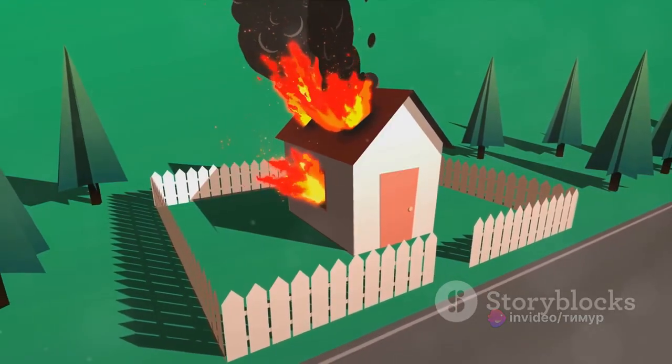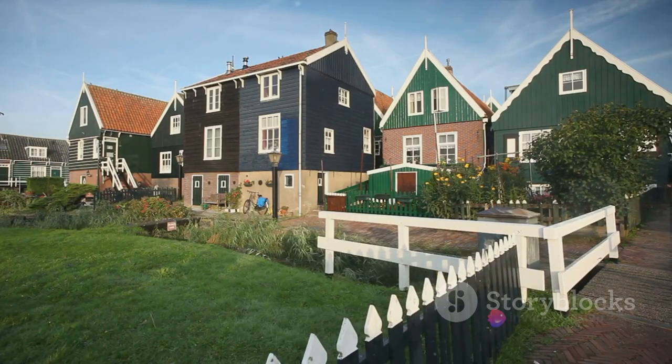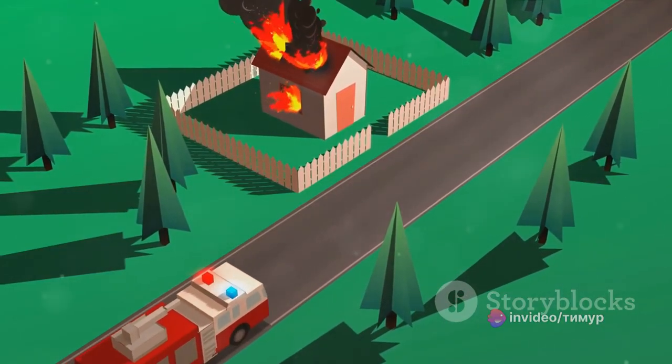However, wooden houses come with a significant drawback. They're highly flammable. A stray spark from a torch, a bolt of lightning, or a mischievous player could easily set a wooden house ablaze. And once a fire starts in Minecraft, it can be challenging to put out.